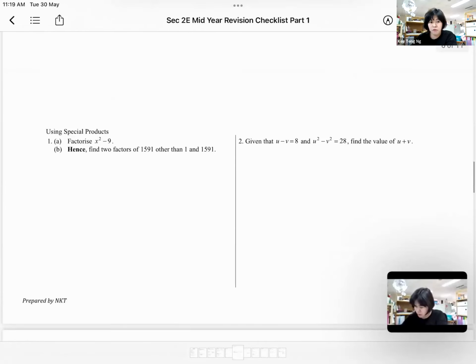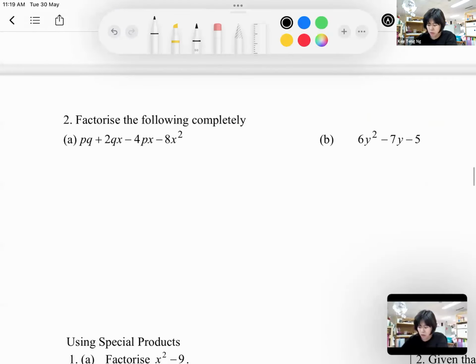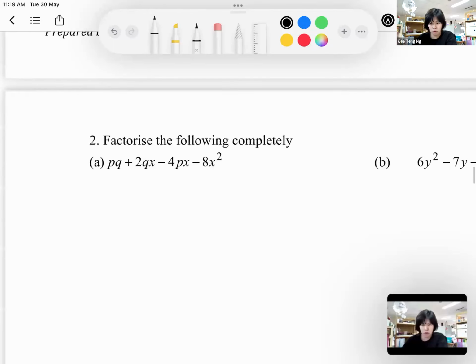We try. Okay, factorize completely. Factorization, please go and watch the video or revise the video. Yeah, you're soon gonna die. Yes, correct. Me too. I talk for a very long time. I'm also going to die soon. But for factorization, please go and watch the video for our common factorization.